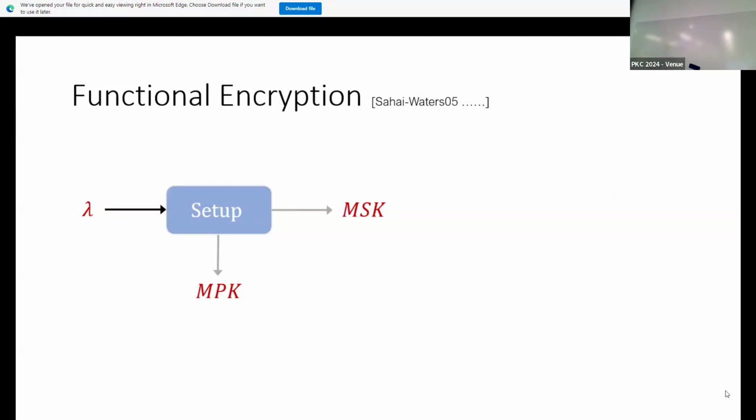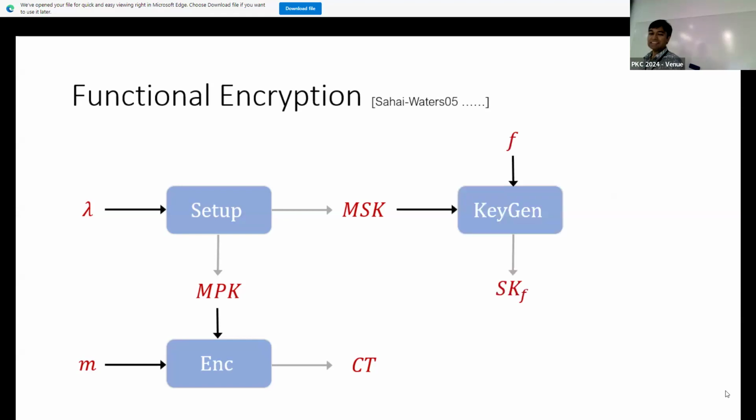Formally, functional encryption is defined as follows. There is a setup algorithm that generates a master public key and a master secret key. Given the master public key, you can encrypt any message M of your choice and get some ciphertext. There's also a specialized key generation algorithm. It takes the master key and produces partial function keys, such that when you combine a ciphertext and a function key for f, you learn the evaluation of the function f on the message m that was encrypted. That's what the functionality in functional encryption means.